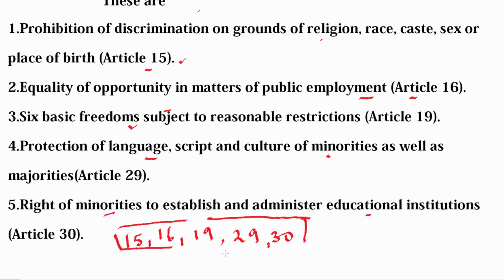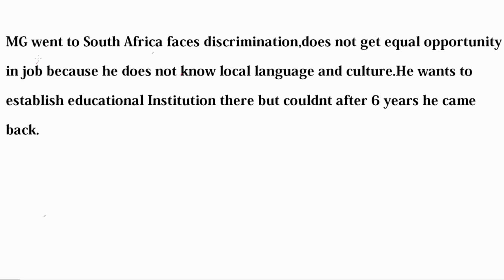Those who are able to remember the fundamental rights and are able to recall the rights associated with these articles, they can just remember the numbers 15, 16, 29, 30, 19 in between. But for those who sometimes forget to associate the articles with the fundamental rights, I have made a simple trick. Some fact and some story. We know that Mahatma Gandhi went to South Africa where he faced discrimination and he established some ashrams, some institutions there. So I have mixed that fact with some story to remember the freedoms that are not available to foreigners.